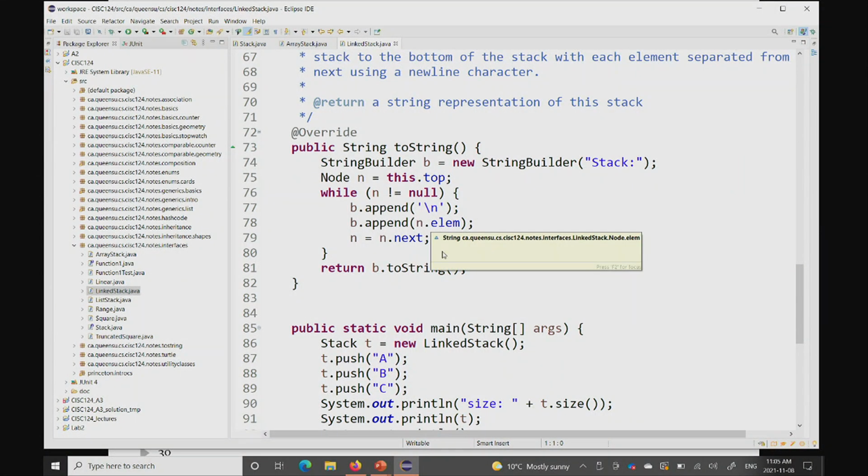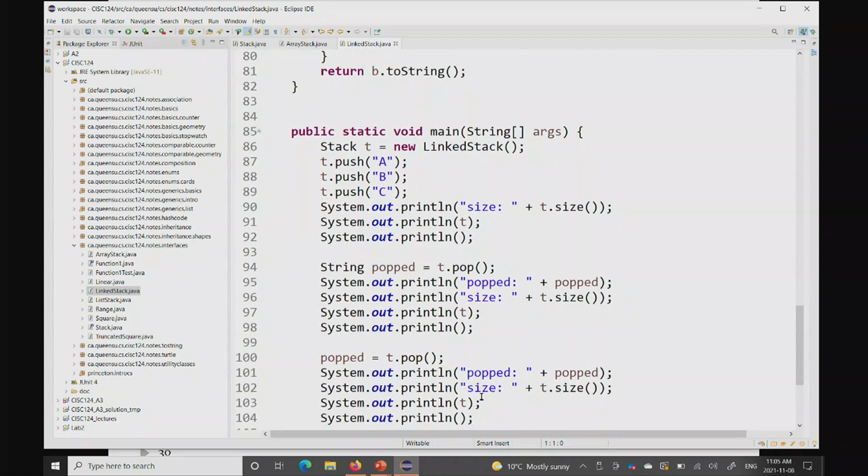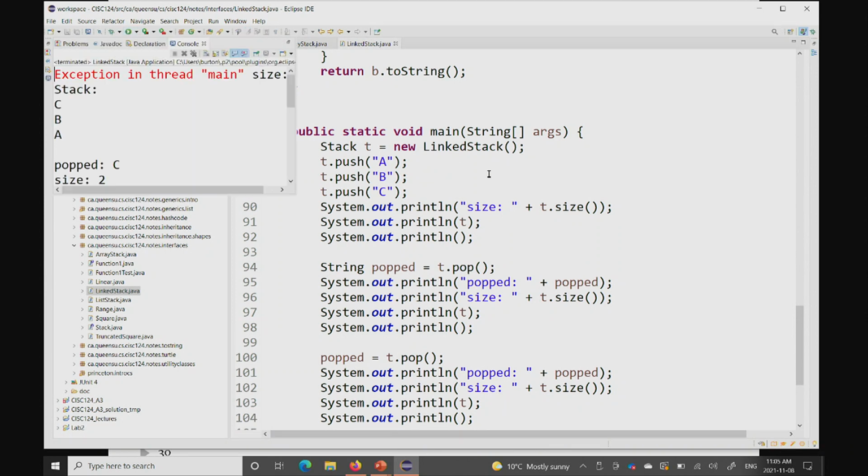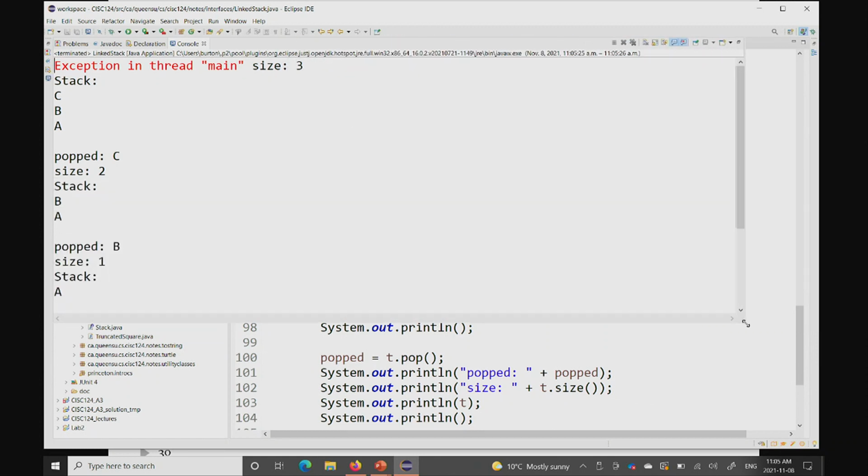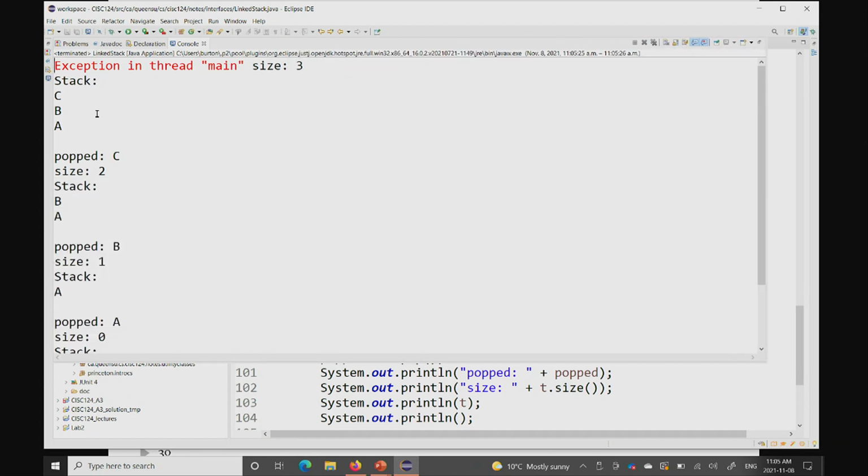Does it actually work? Well, it's got a little main method here. So let's run the main method. The main method pushes an A, B, and a C, and then it prints the size and the stack, and then does a bunch of other stuff. Don't mind the exception. The exception's intentional. So size 3, there's your stack, CBA.